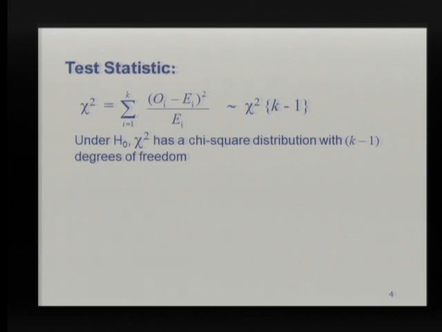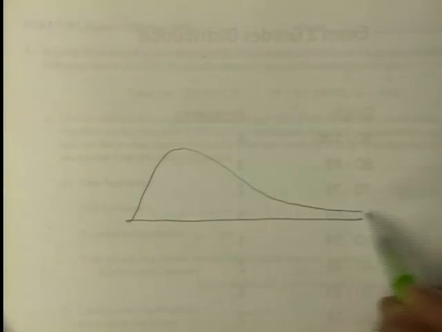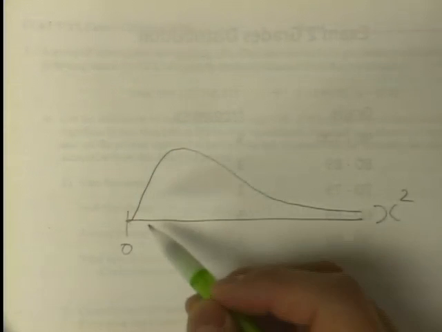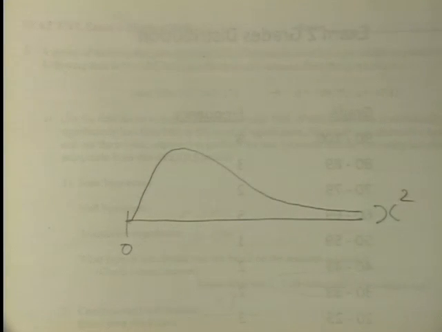Okay? And this chi-square distribution is a skewed distribution. It takes on only positive numbers. Let me quickly draw a picture. Anyway, the chi-square distribution usually looks like this. It starts from 0, because this kind of number is never negative. You're accumulating squares of deviations, and the square of any number is positive. So this chi-square statistic is always positive, and it's skewed to the right side. This is the kind of distribution chi-square has.